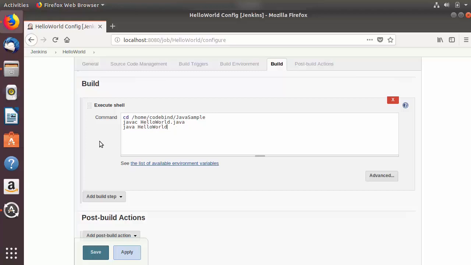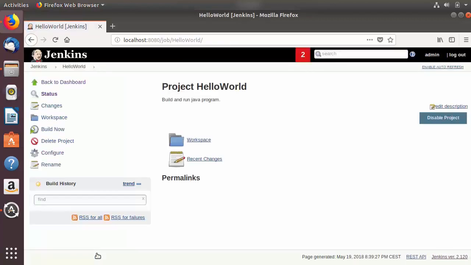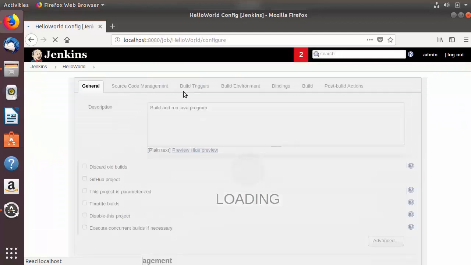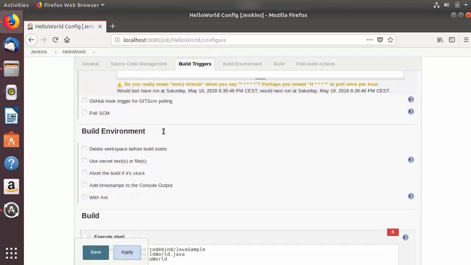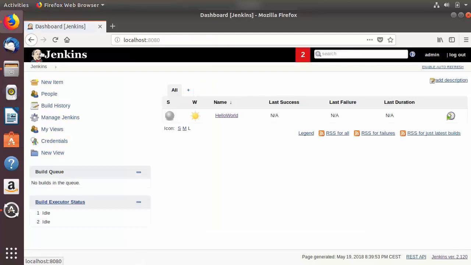After doing this, you can press on save, which is going to save your configuration. If you want to change this configuration in future, you can always go to this option. On the left hand side, you will see the option which says configure, and when you press on it, this configuration window will open once again where we have done our configuration. And when you click on the option which says Jenkins, you will come to the Jenkins home page.